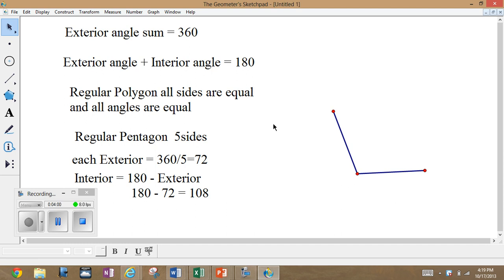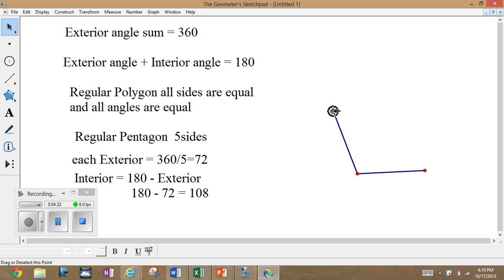Now that's one angle of my regular pentagon. Again, I'm going to select this as my point of rotation. If I just click on it and double-click until I get those concentric circles going around like that, that is what's called marking the center.